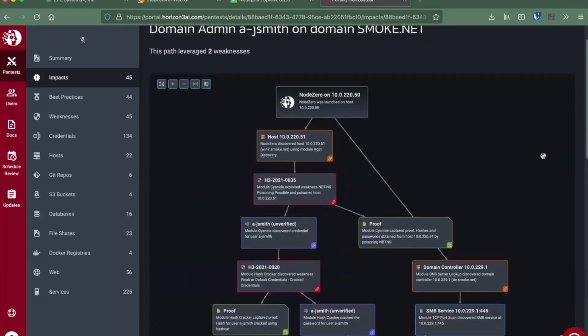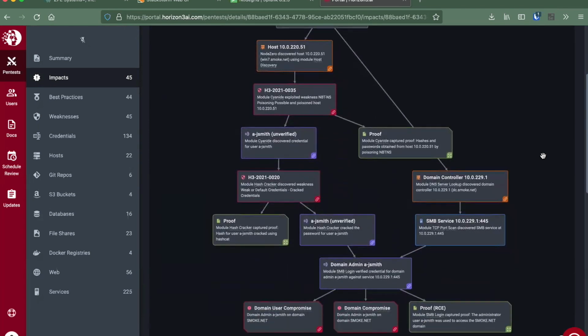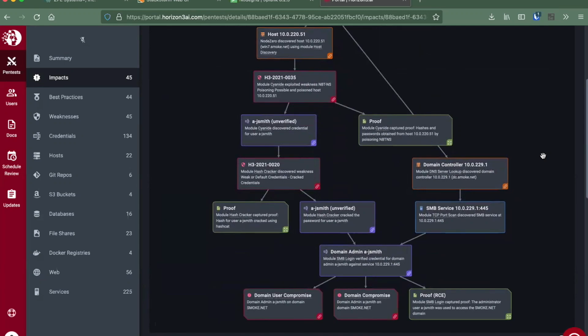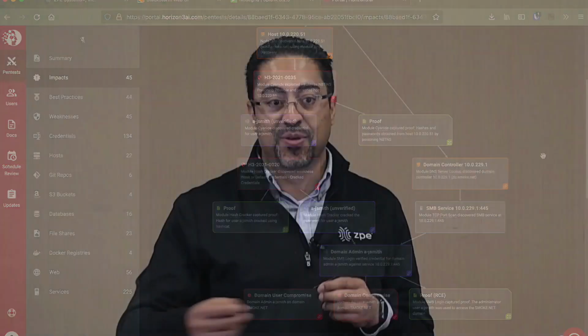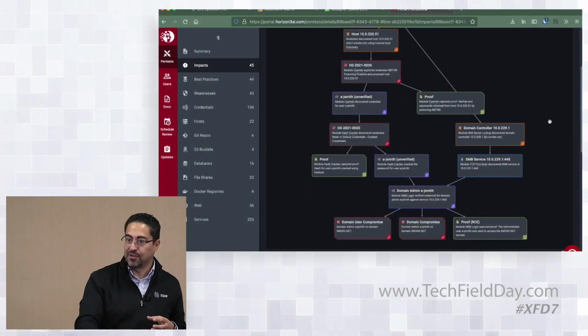I think there are two points that I want to illustrate here. The value of Horizon 3, and why it's called NodeZero, is that it mimics malware. It does the pivots and propagation as if it was malware. In fact, you could say they use the malware code itself to do the malicious pen testing, except they stop short of destroying things. So it's the path that the malware would follow. But the reason it's called NodeZero is that they need a starting point for the malware to launch from, as if it was on your PC.